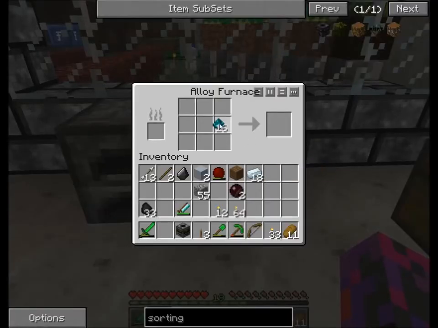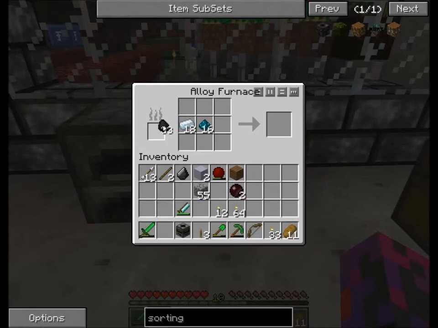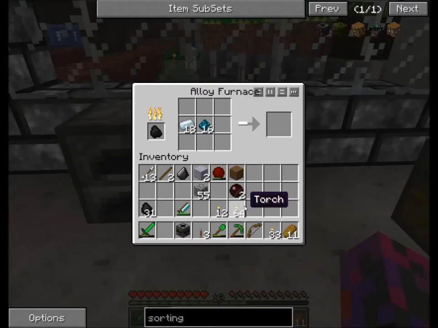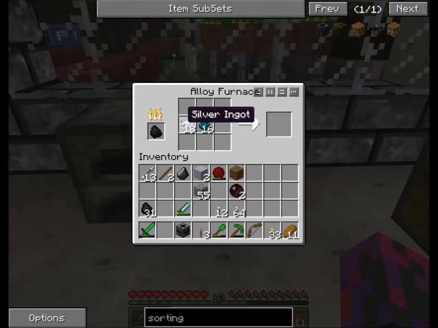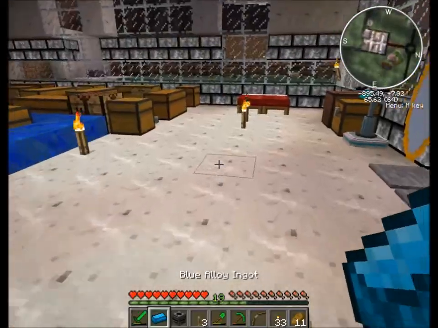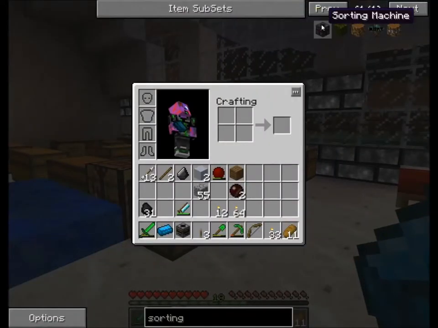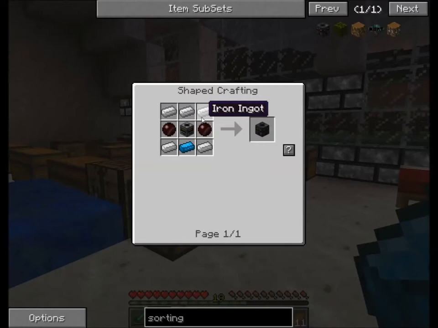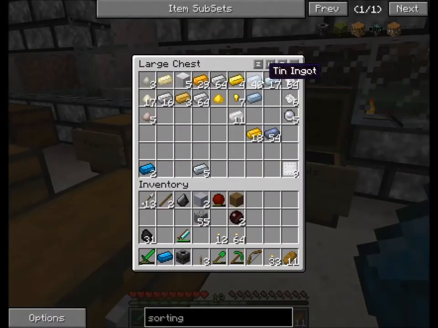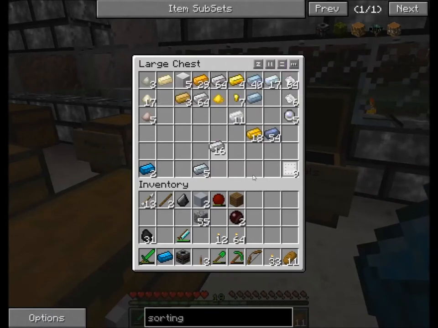Pop that in there. This furnace is incredibly useful for a lot of things. It's how I've made the red doped wafer. Made my silicon, chopped it up with a handsaw, then applied the silicon here and then the redstone there. And that makes that. Awesome. I'm going to let that make enough to finish that coal. And I've forgotten which the next steps are. Two redstone wafers and some iron. Sweet. Iron. Got enough iron now.